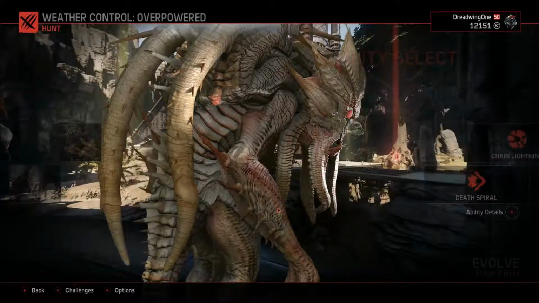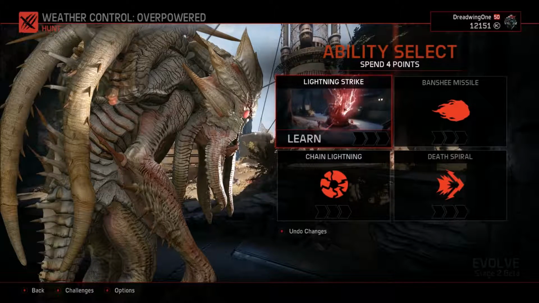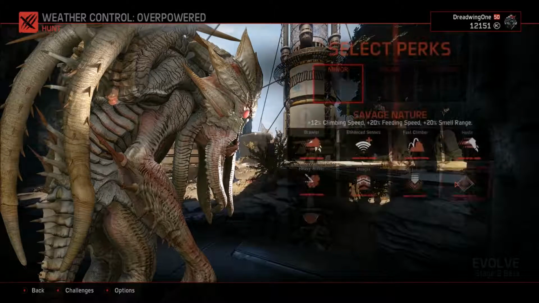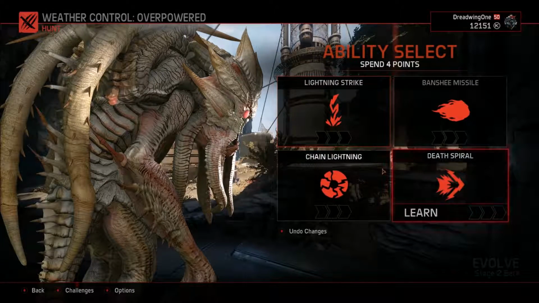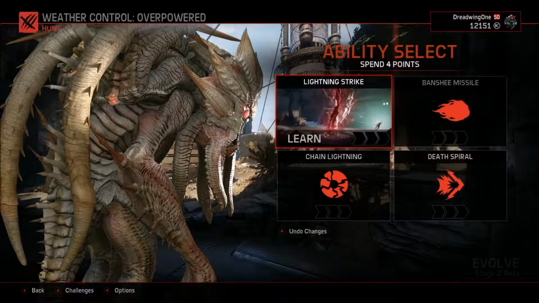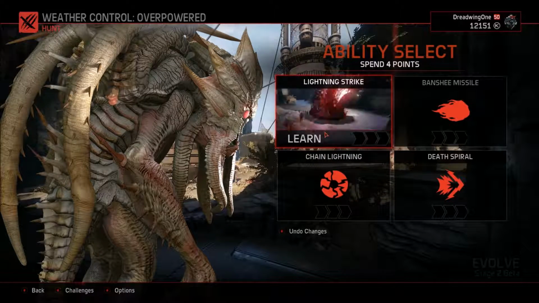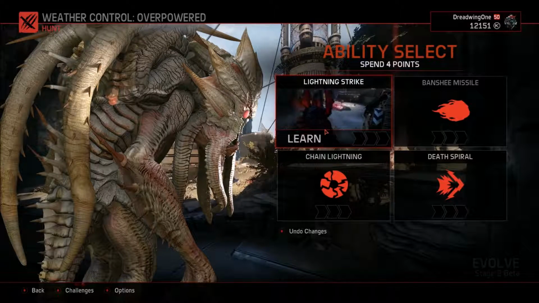So there you have it. And what I do here is I do just like with regular Kraken, two here, and one here. I will grab the Banshee missile, usually in stage 2 or 3, but just to give you a quick overview of his abilities, the Lightning Strike is similar to the regular Kraken's Lightning Strike, but it does more damage, and you can only aim it. You can't move it once you channel it.